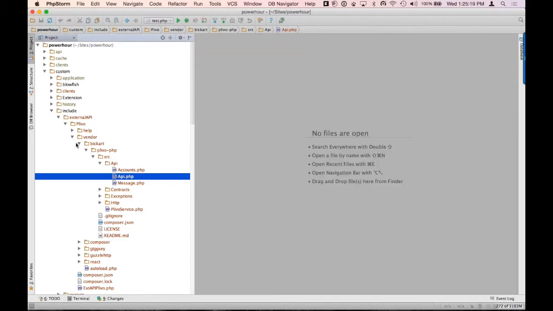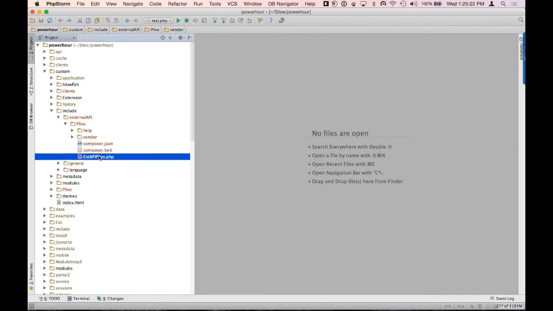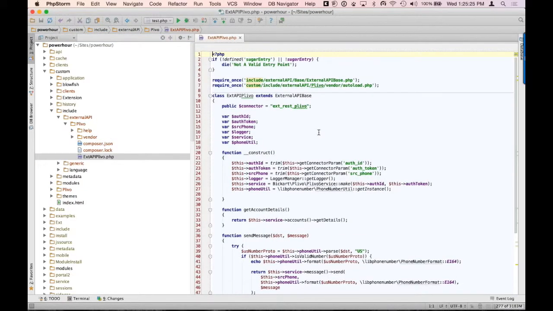So the other part that I did after I built all of that is I built an external capability. Because I stored all of this information in the extension to the connectors, I have the ability to get the information out of the connectors and get my auth ID, my auth token, and my source phone.